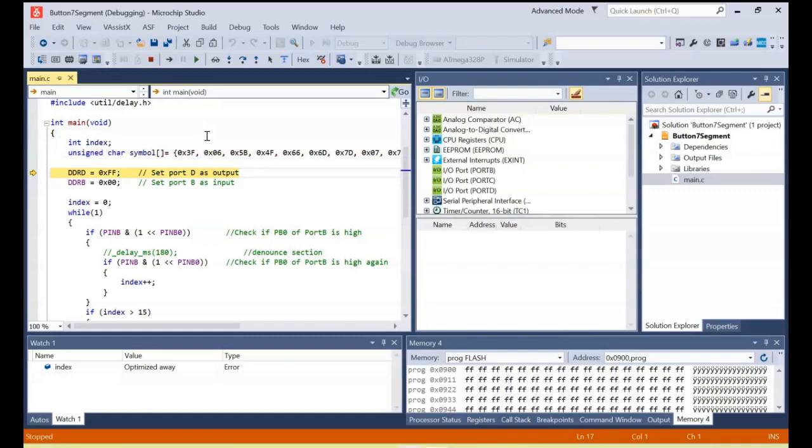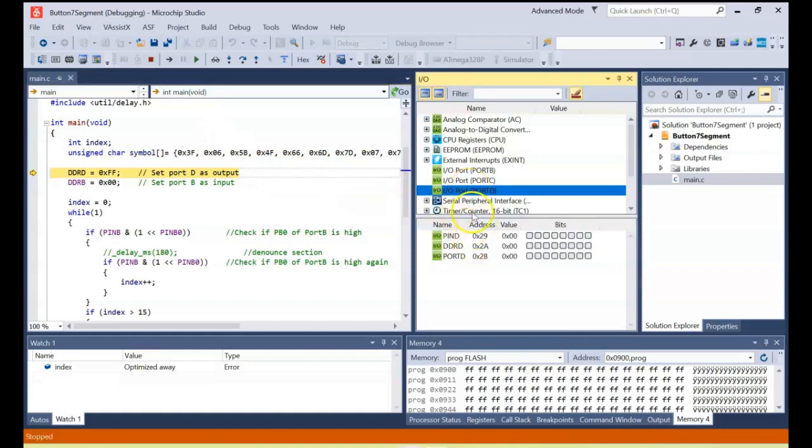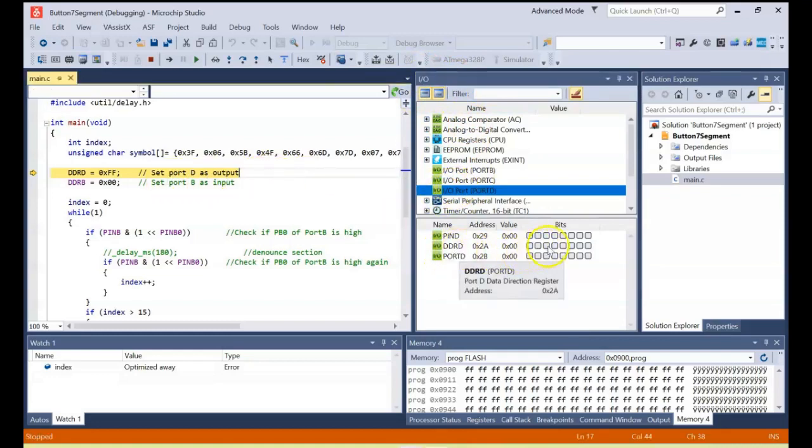Now, DDRD, the data direction register for port D. I call it up here in the I/O panel. So select it, I should see DDRD. This line here should be all ones. Yes, we have FF. That will set up port D as output.